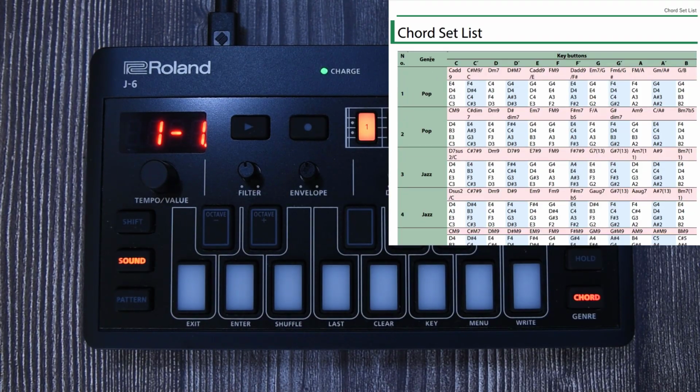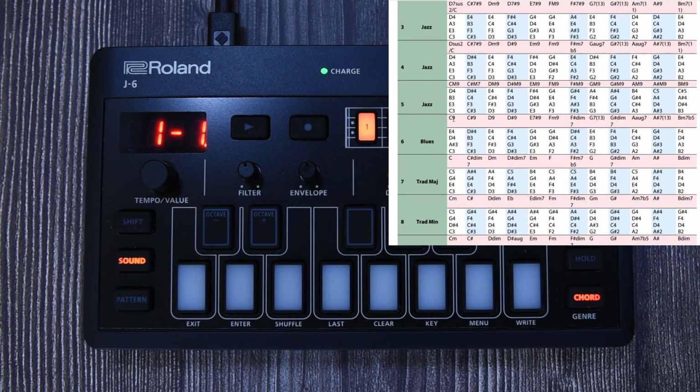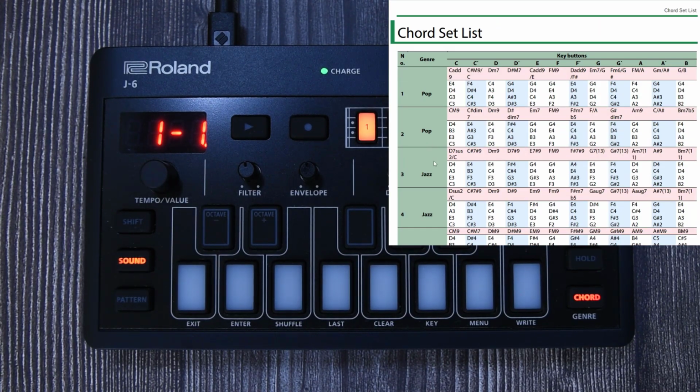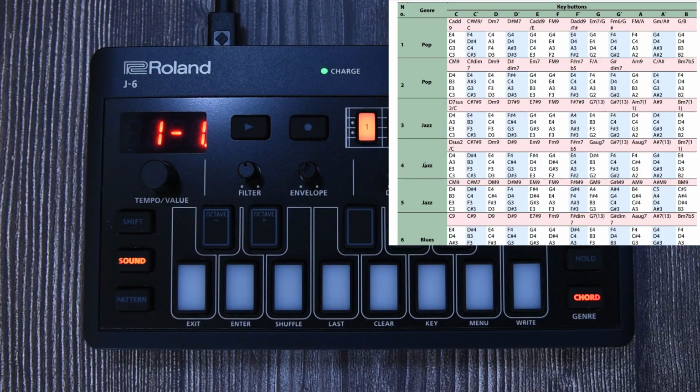But then notice that you have an exception right here, and it's going to be the genre. If you go to pop or jazz or whatever, you have different notes, different combinations. So when you have the manual around and you select a type, or genre, right here, you can go to the manual again and check whatever is going on with your keys.